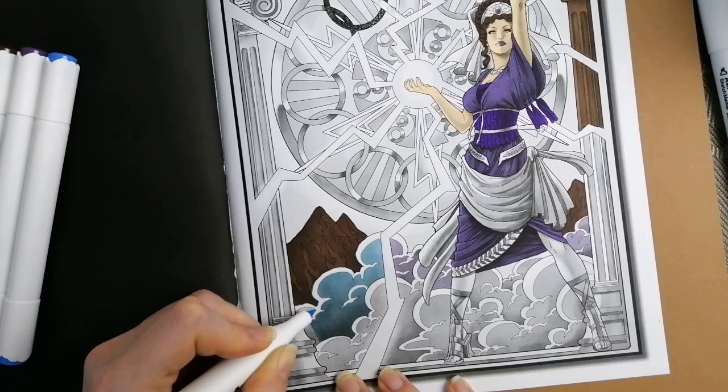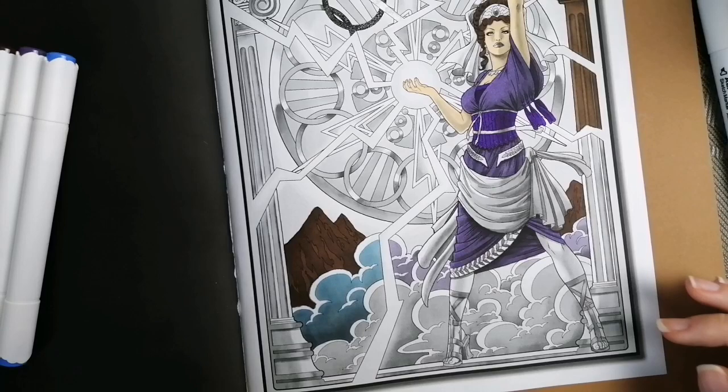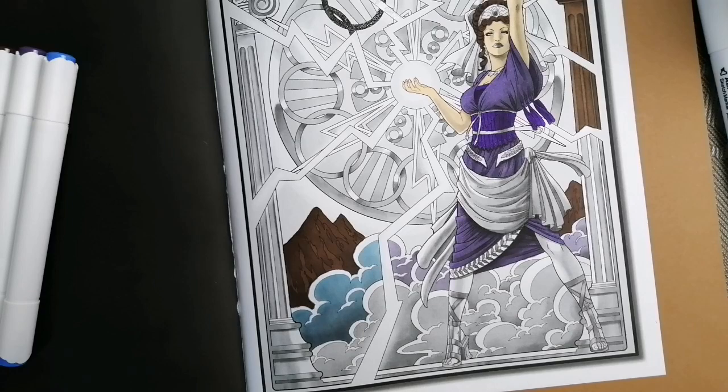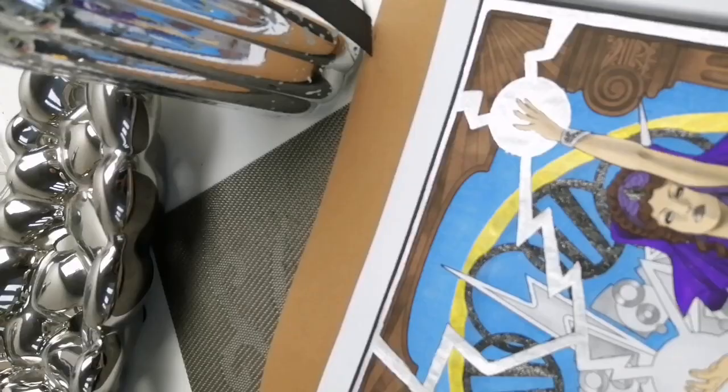Okay, so that's the couple of cloud variants I'm going to add on. I'll pop a little bit of the blue here, mixed with the purple, I think. So what I'm going to do is I'm going to pause it there. I'll fill everything in that I've said so far, and then I'll be back with you guys.